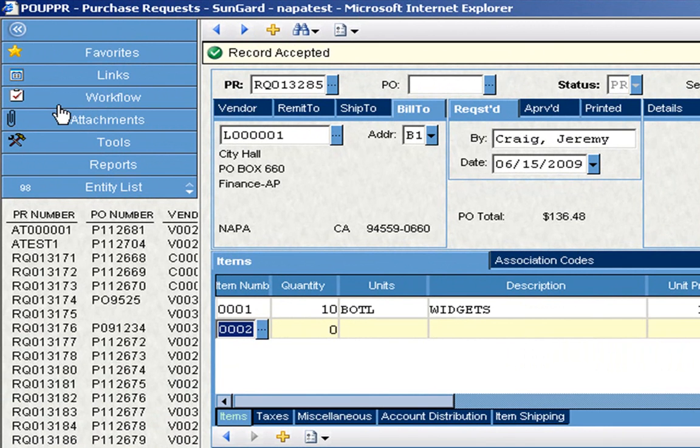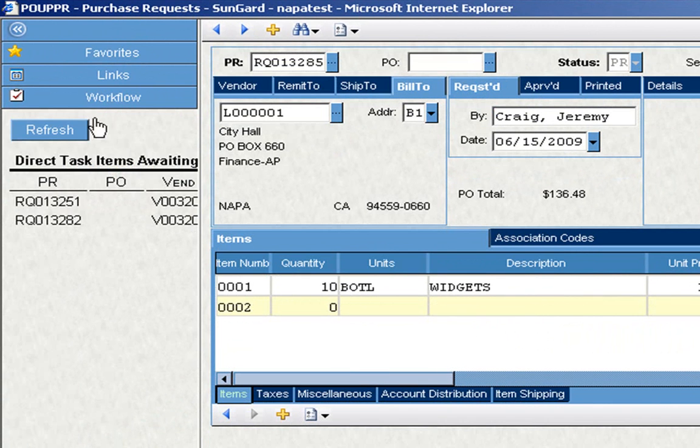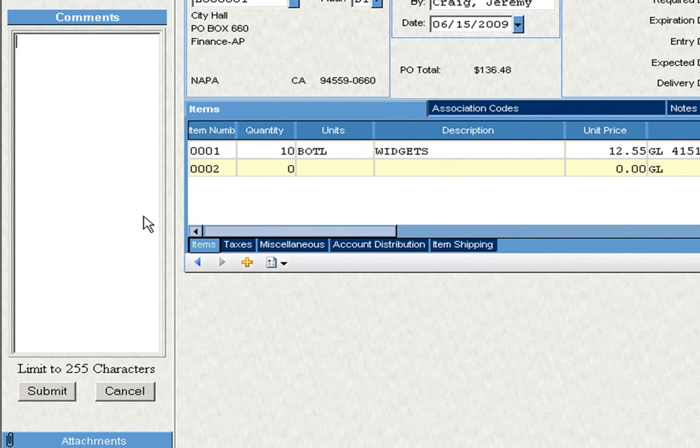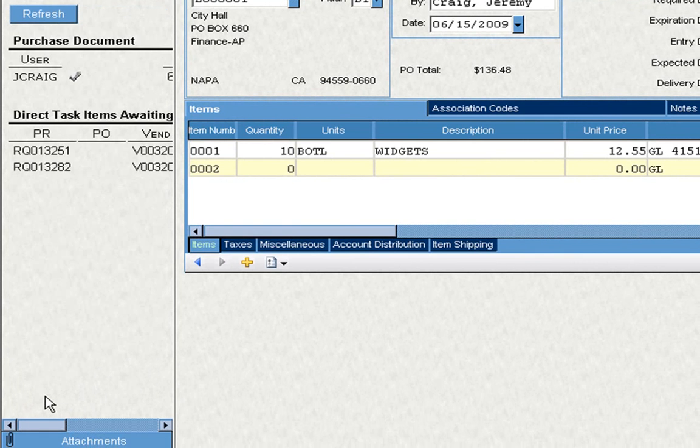Now once I have that information in, and I know this information is good, I want to come over and click the Workflow tab on the left side. I'll hit refresh, and this is the workflow for this item. If you originate a PO, you have to send it into workflow. That tells the workflow model that you're ready to move it on the line. So I'm going to hit the green button saying, yes, this is ready to go to my supervisor for approval. If it was under a certain amount, it may not go to any supervisor for approval, straight to the purchasing manager. I'll hit submit. Now that item's been entered into workflow.